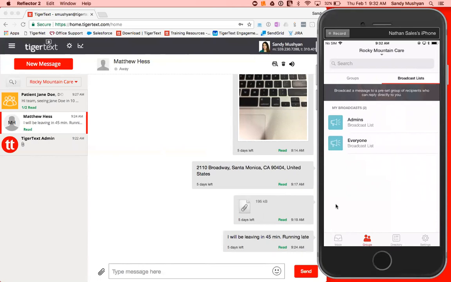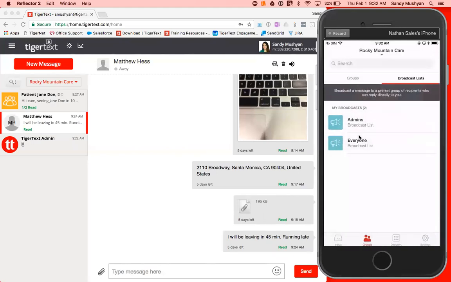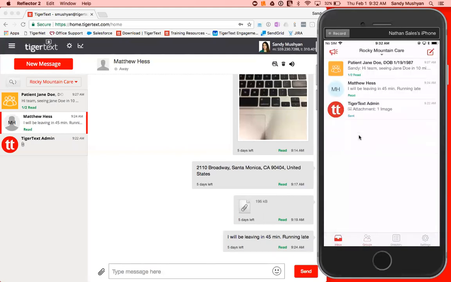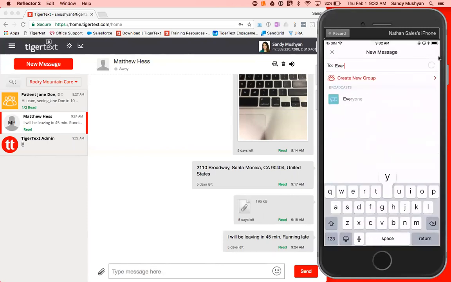I can send it through here in my groups tab by clicking on admins, which will create a new message for me. You can also send it through a couple of other ways. One is through the new message button: I can click on new message and search for everyone, and you'll see the little broadcast list icon show up, or I can search for admins and have access to my administrators.